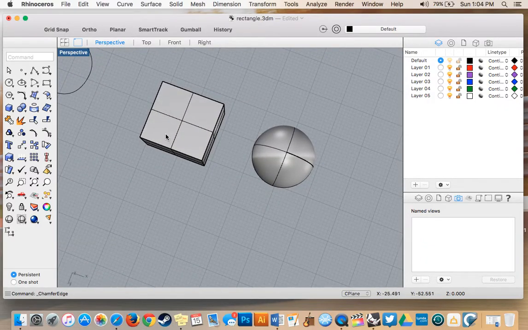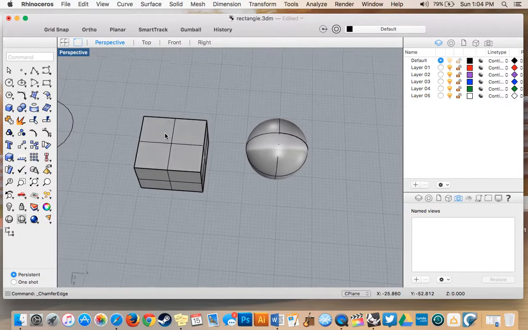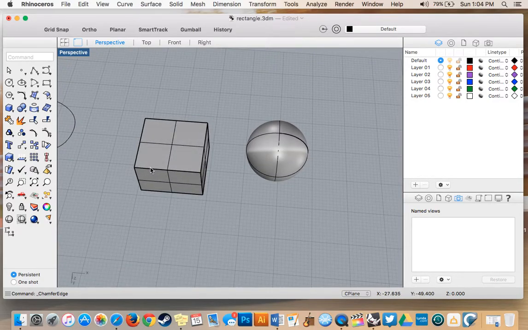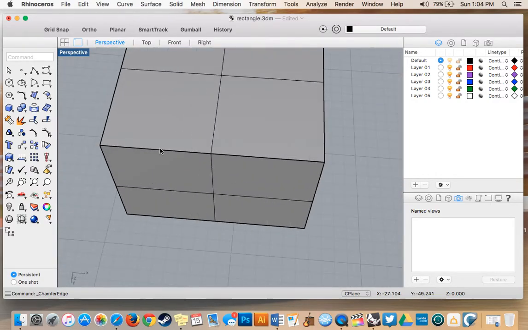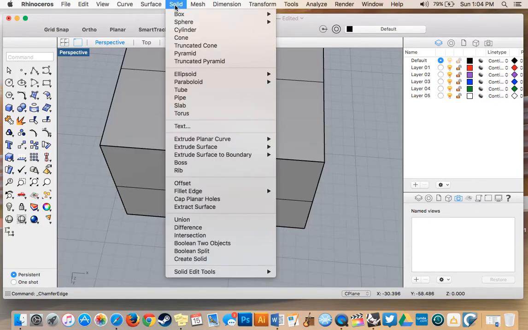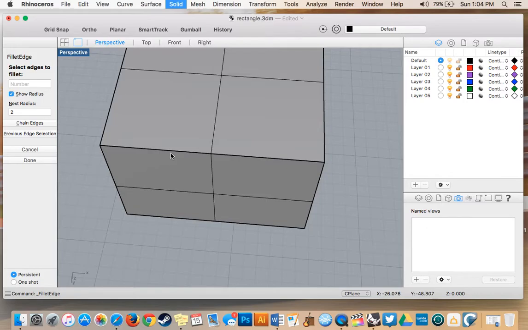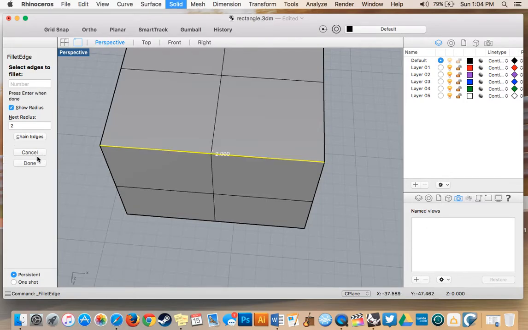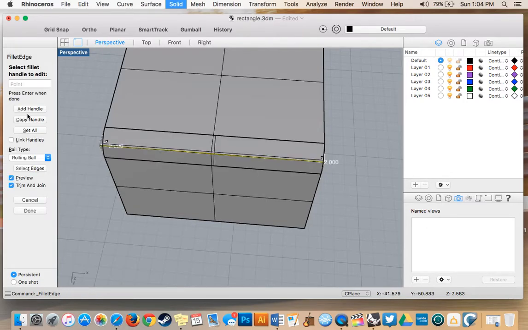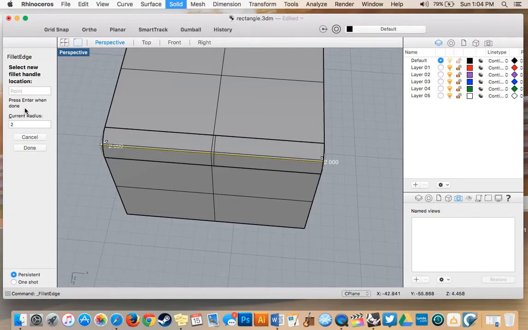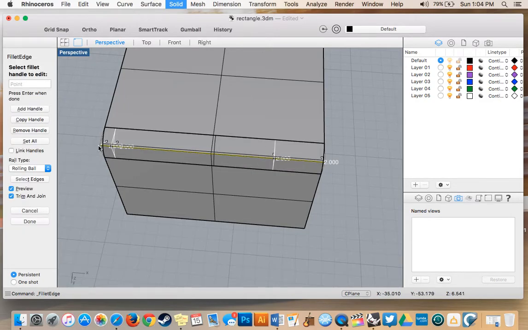I'm going to show you one more section of filleting the edges, called creating a handle. So I'm going to go solid, fillet edge, do just one edge here, and add two handles.